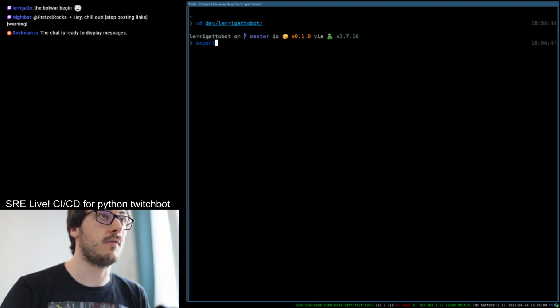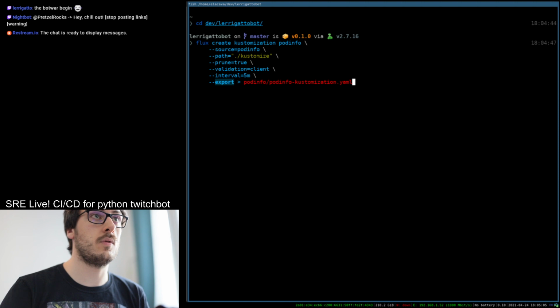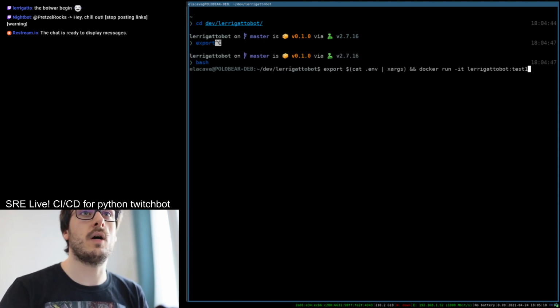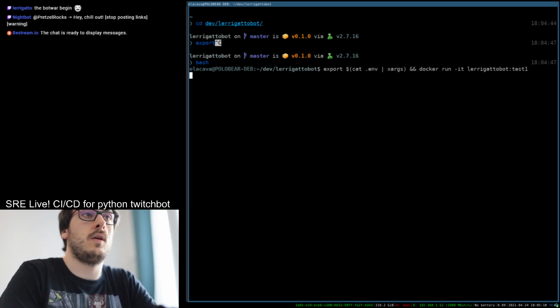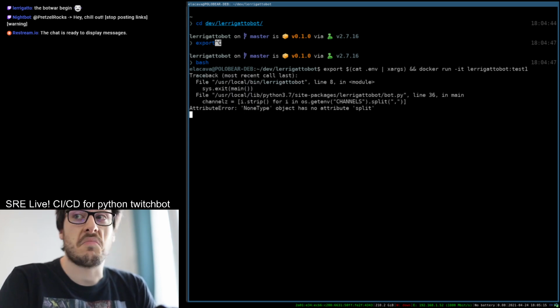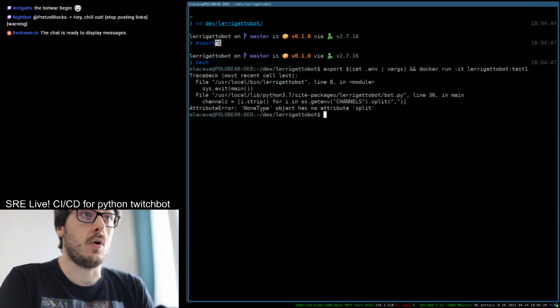Let's see if I have... nope. Do I have? Yeah, okay, so that's the bot in theory. The container is on Docker Hub. Let's see. Okay, it doesn't like my .env.